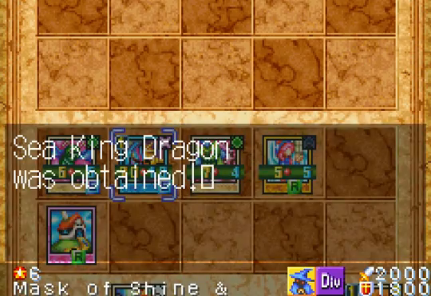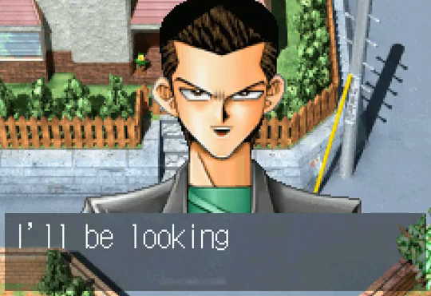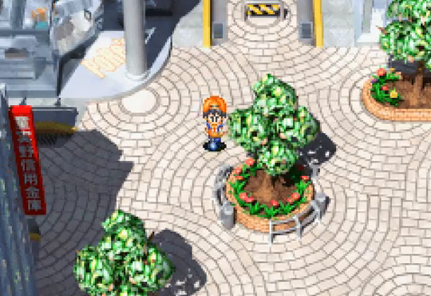Now I get Sea King Dragon. Okay, deck cost of 86, so I still can't put it in my deck. However, a few more duels and I should be able to. I'm not gonna rematch you yet, and sadly you cannot duel the dog. Okay, it actually went up 2 levels that time. Usually when it comes to duelist level, you might get like 1 or 2, depending on the opponent you're facing. If it's a special opponent, I'm sure it's gonna get up higher.